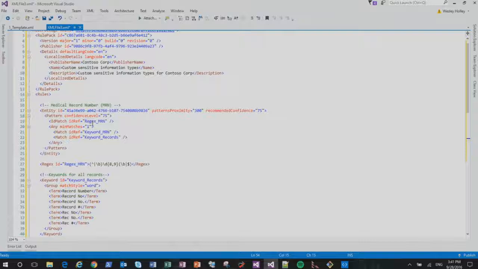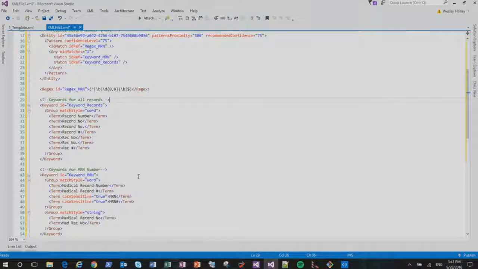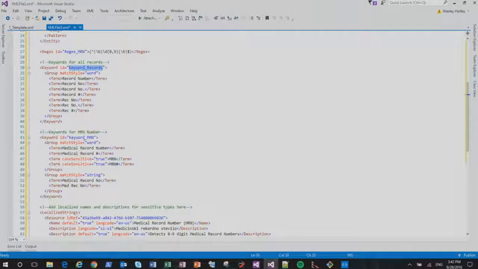So we need first our regex, which we've created here, and I've just inserted a standard regular expression with some character buffers on either side. And then we've got our keyword lists. So the first is our generic records keywords. And you can see I've got just a list of words that you would expect to be used around record numbers. Record number, record no, dot. The standard kinds of things that you would expect to see. And we can add to this, we can change these over time as we tune. Then I've got our MRN keyword list here.